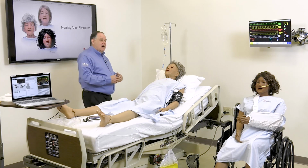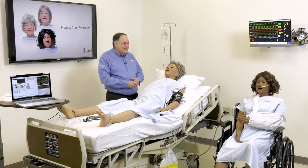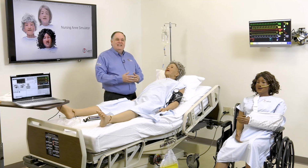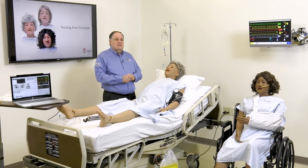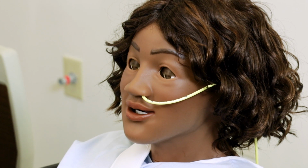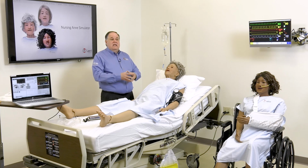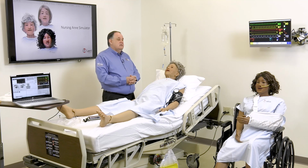Again, combined with her blinky eyes, it really gives you a good insight, right? We haven't even got to her nose yet, and we're already getting a better insight into what's happening with this patient. And that leads us to her nose. She does have a nose, obviously, but we can put tubes up there. So if we wanted to put an NG tube, like we have in our African descent module simulator, we could do that with our geriatric version as well, as well as any other tubes that may be relevant to your clinicians' level of practice. So that may be a nasopharyngeal airway all the way up to nasal intubation, if that was a skill set that you wanted to have them then perform during their simulation.